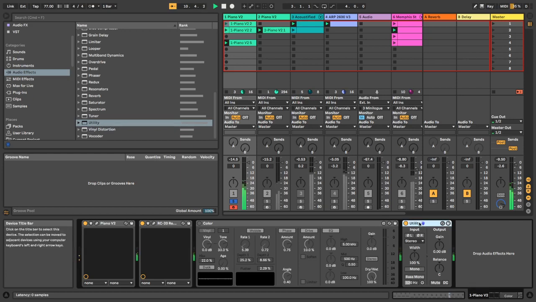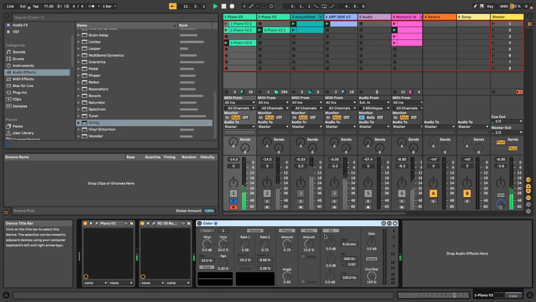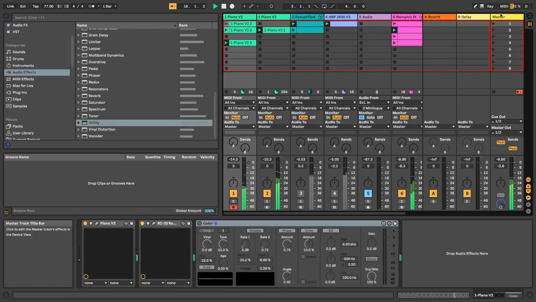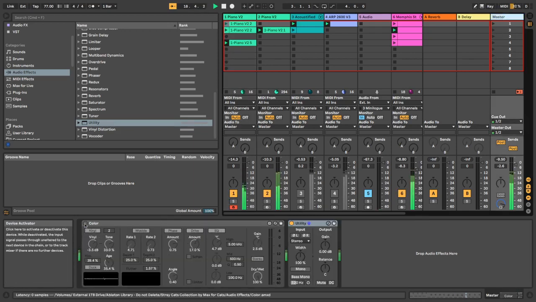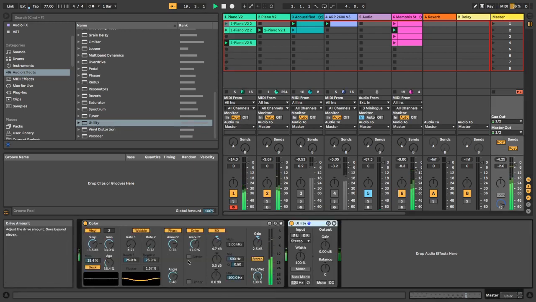If you get two waveforms that are very, very similar, or identical, one can cancel the other out. So if you flip the phase of one, it means that one sound isn't cancelling out the other. That's as much as I want to say about it at the minute. So what you can do is align or misalign the phase of these waveforms by using the phase in color. Okay, so let's try it out and see.